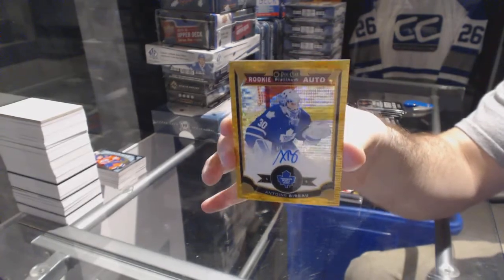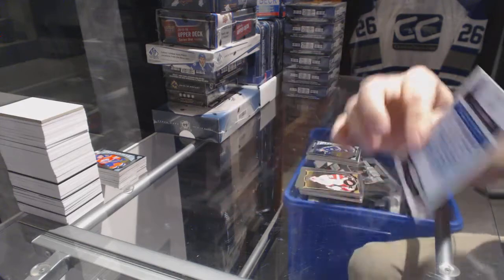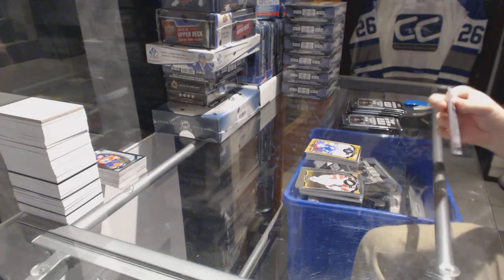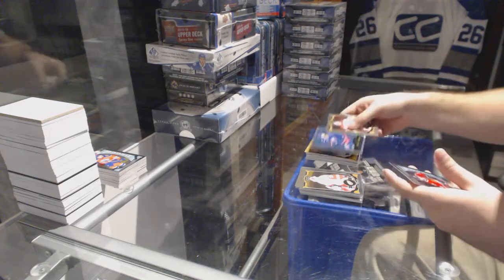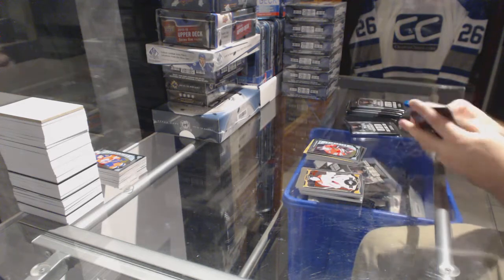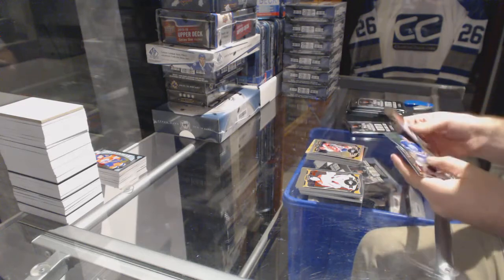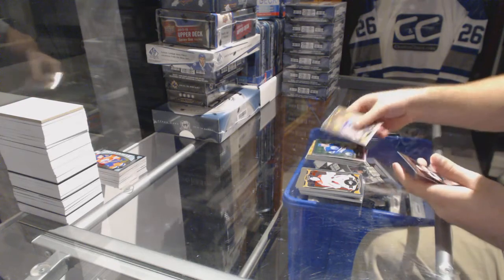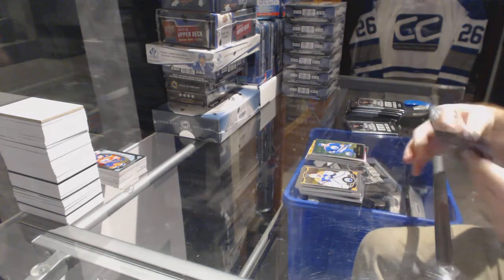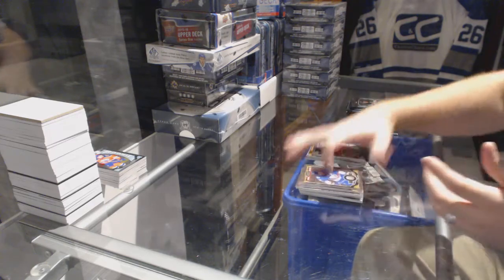Those are sexy looking, I'm not going to lie. Those are very pretty. We've got a Nick Foligno for the Columbus Blue Jackets retro. And a Panarin for the Chicago Blackhawks marquee rookie. For the Washington Capitals, rainbow of Mike Gartner. And a retro of Glenn Anderson for the Oilers. Josh Anderson, retro rookie for the Blue Jackets.